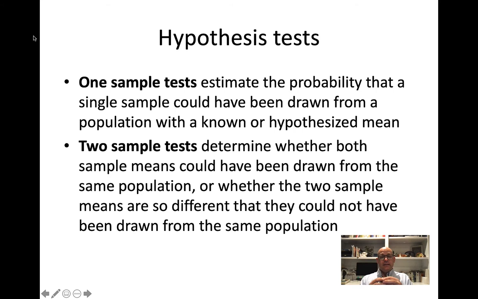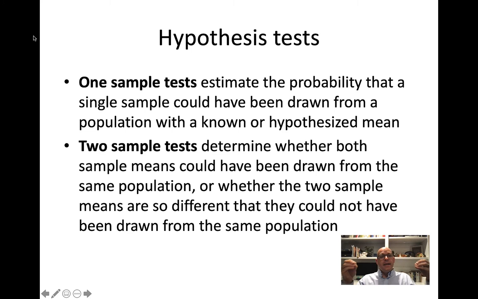Now, if the two sample GPAs are really close together, like the PA majors are 3.05 and the CJ majors are 3.0, I'd say, gosh, those GPAs are really similar. But as the difference between the GPAs grows, let's say the PA majors are now at 3.75 and the CJ majors are at 2.2, we'd say, wait, on average the CJ majors are 2.2 and on average the PA majors are 3.75. Holy cow, that's really different. But how likely is it that they're the same?